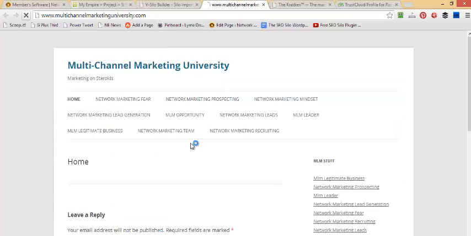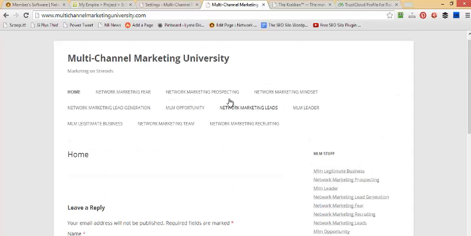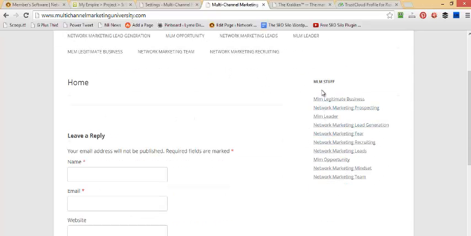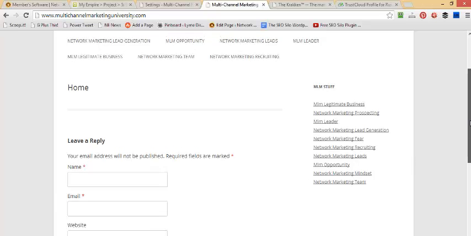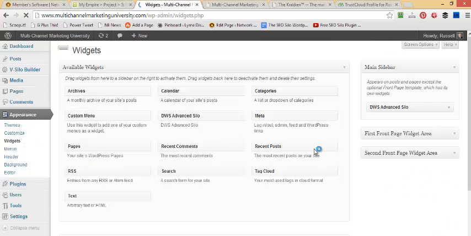Let's go ahead and just do a refresh. Now I've got to tell you, this is the most that I've ever imported in our tests, and the plugin is just out of beta. So I'm actually looking to see whether the Sana stuff has been imported, and I can see that it hasn't. So now I'm going to show you how I troubleshoot and go ahead and look and see what's going on. I'm going to go to the widgets area and see if that might have been the issue.